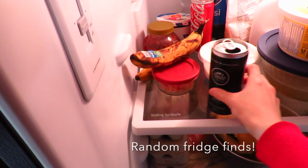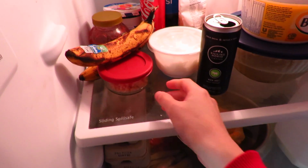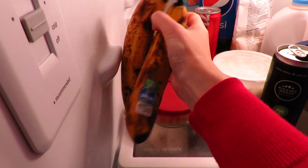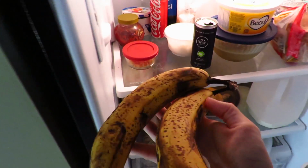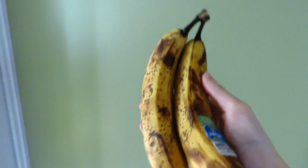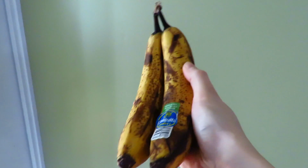So this is not my can of dark Kicking Horse coffee, but right here is what I had left in the fridge since last night, and you can see why I did that. These bananas are very much overly ripe. There are lots of different ways that you can make good use of overripe bananas.